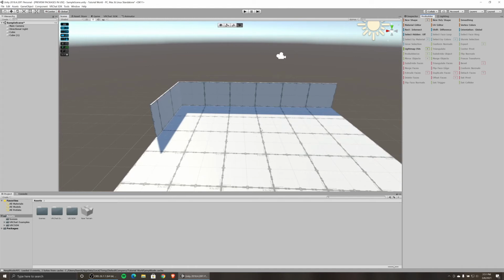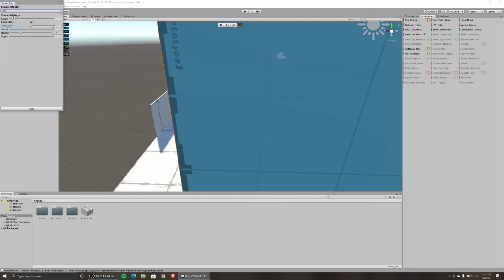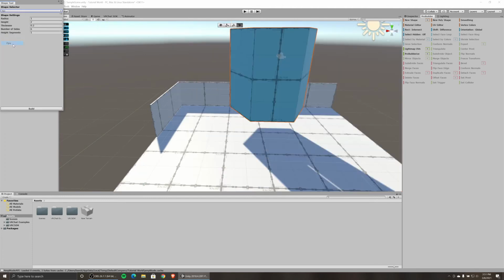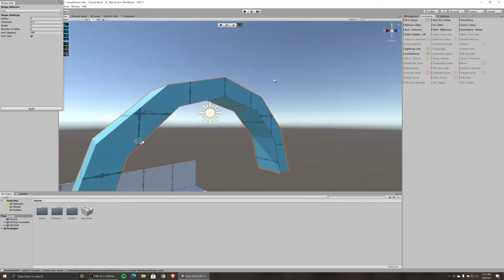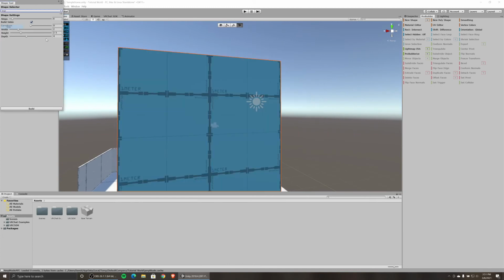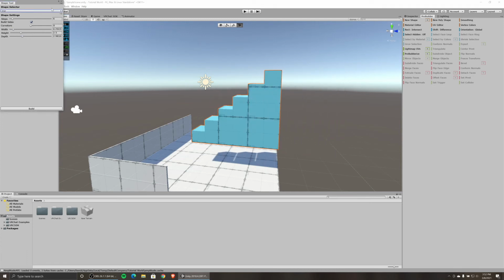I'll probably make other tutorials in the future, but you can do different shapes by clicking up here, go into here, prism, all sorts of things. Doors. The doors don't really work too well. I use the pipe and cones quite a bit for making cool shapes, even arches, because you can turn them on the side and make all sorts of different things. I've used the stairs for making cool rooms, walls. You can turn them on the side to make them really thin. You can adjust all the parameters here, the width and stuff like that. It's really nice.